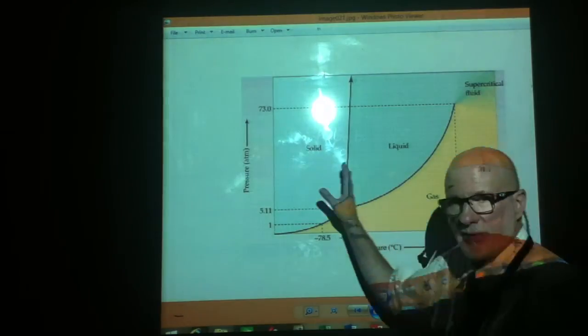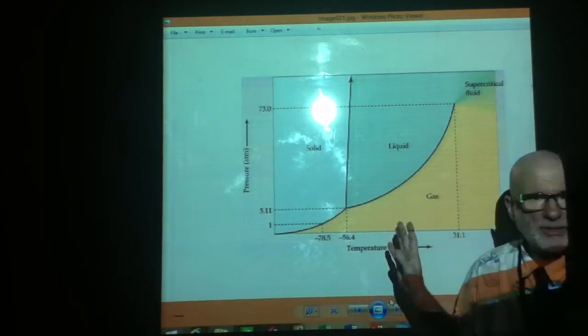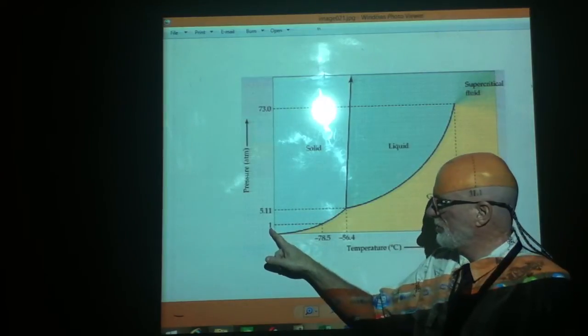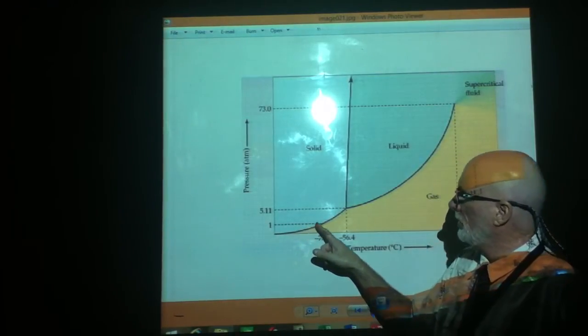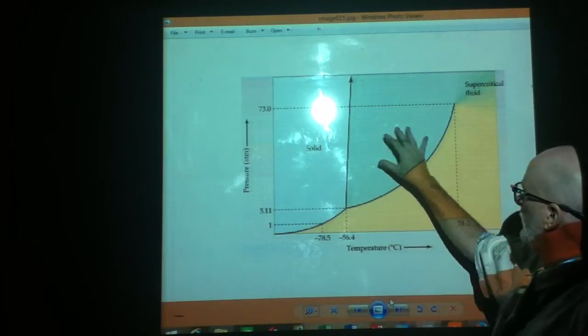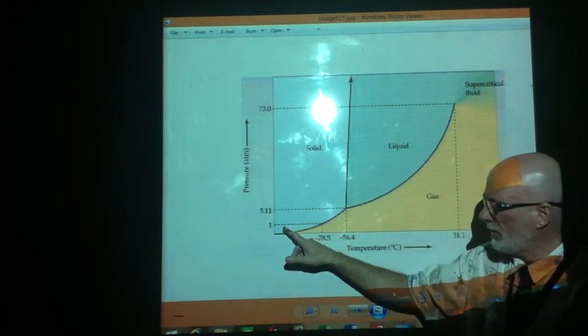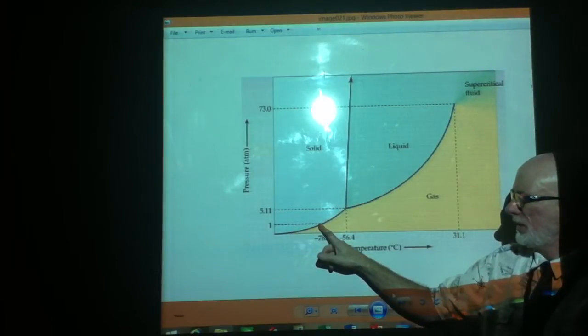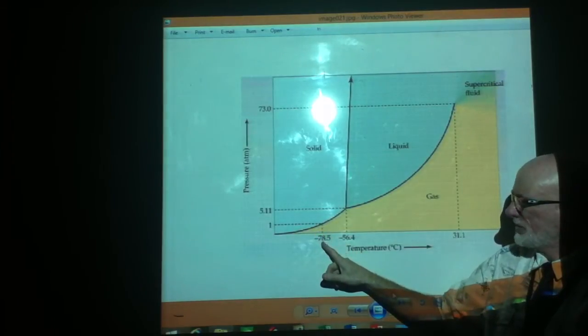Okay. So, I have just another phase diagram. Can you see this phase diagram? Yes, pretty clear. This is carbon dioxide. Look down here. This is 1 atmosphere here, right? Look what happens. Solid, liquid, gas, right? So it goes at 1 atmosphere. It is going to be at very cold temperatures, right?